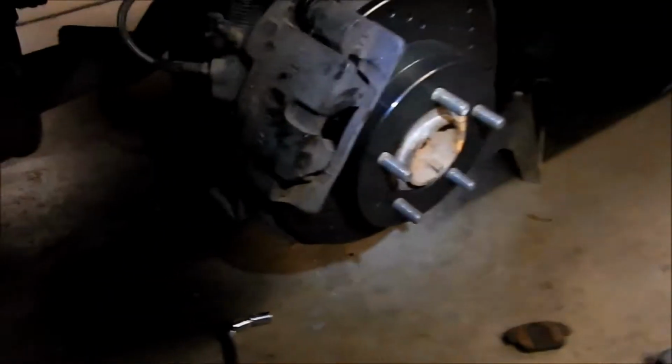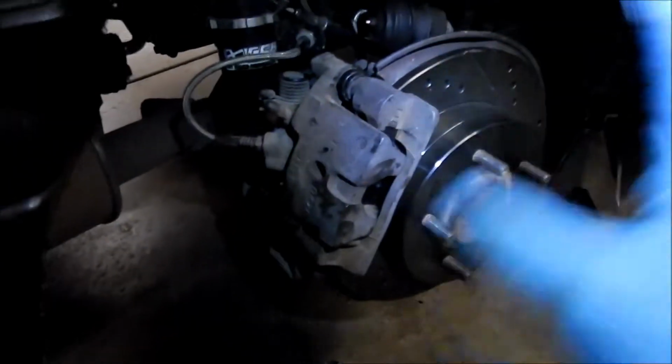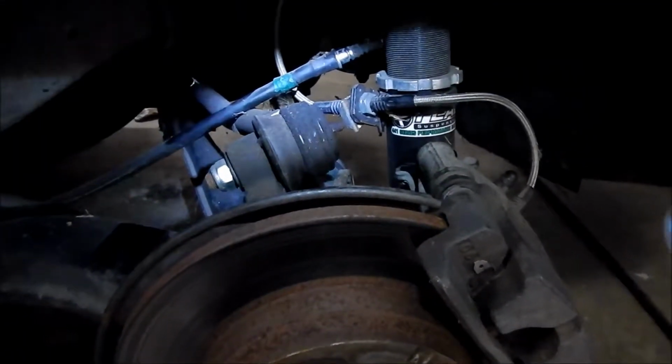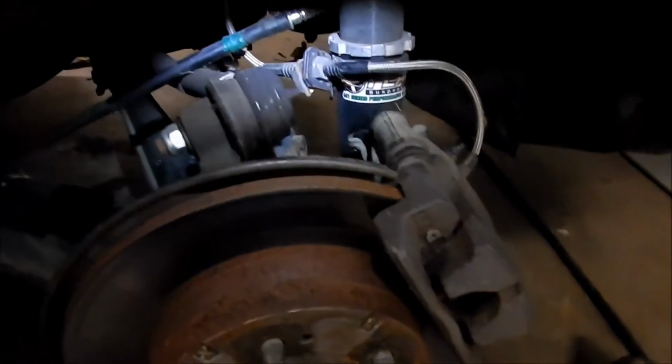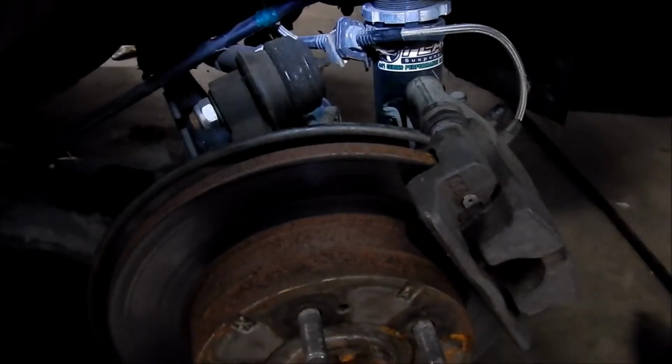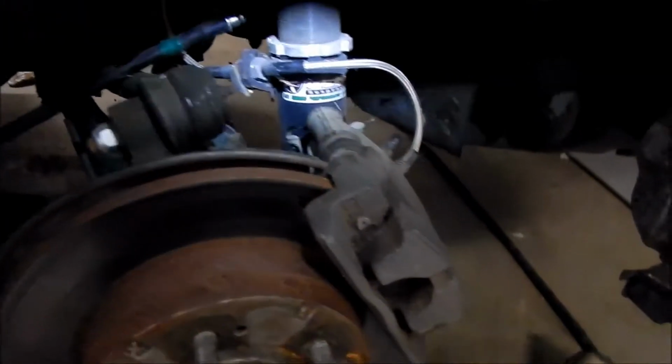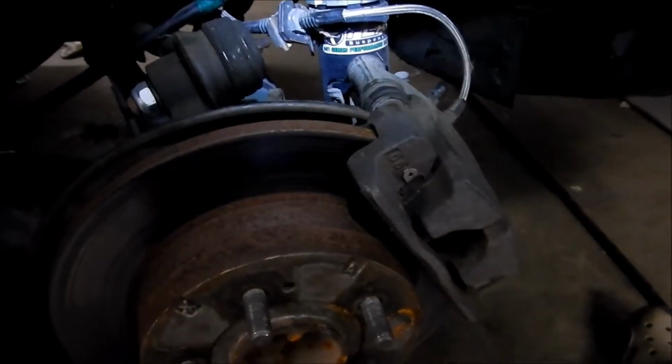All right, let's make it out. Let's put the parking brake on, and then we'll go do the other side. Okay, so I took the parking brake off on this side already. I pretty much know what I'm gonna do. I knew to take the parking brake off first because that's the biggest pain in the ass.